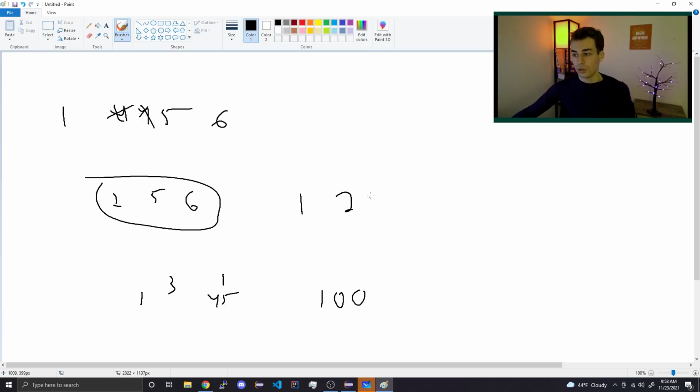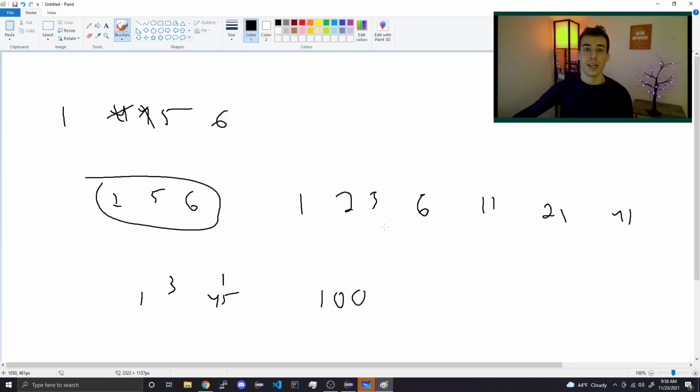We can't have 1, 2, 3, 4, because the differences between 1 and 3 is 2, and then 3 and 4 is 1. So the smallest this can be is like 1, 2, 3, 6, and then 1 to 6 is plus 5, 11, 1 to 11 is plus 10, 21, 1 to 21 is plus 20, so this would be 41, right?